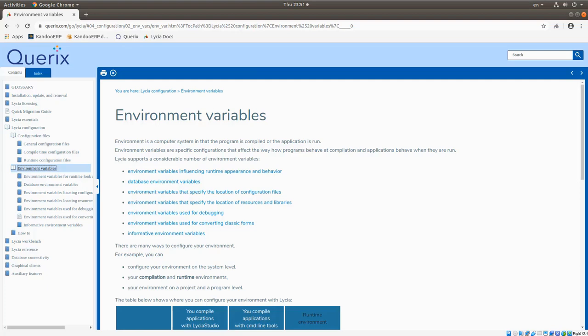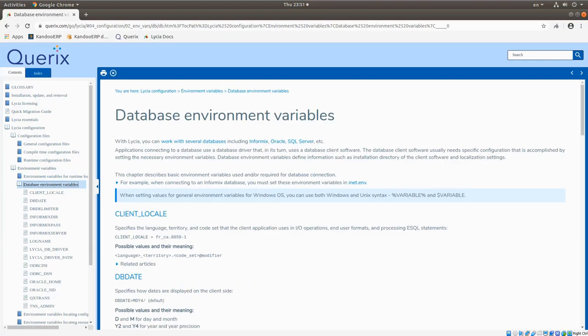Lycia supports different environment variables: environment variables influencing runtime appearance and behavior, database environment variables that specify the location of configuration files, environment variables that specify the location of resources and libraries, environment variables used for debugging, environment variables used for converting Classic forms, informative environment variables. In this video, we will show you how to work with database environment variables.